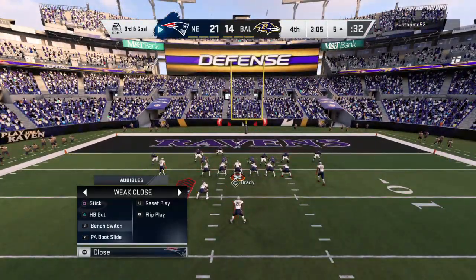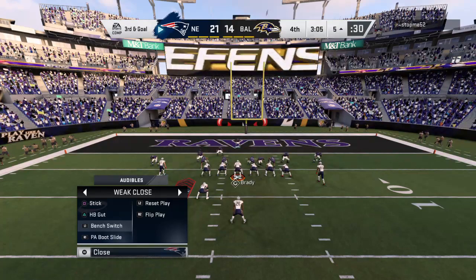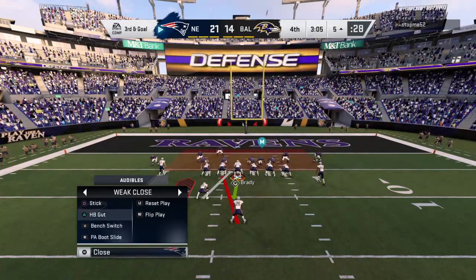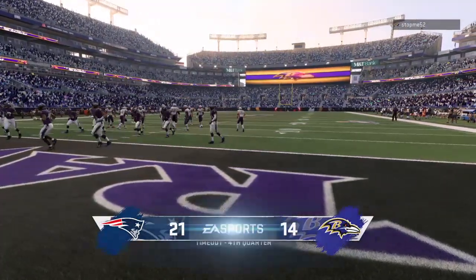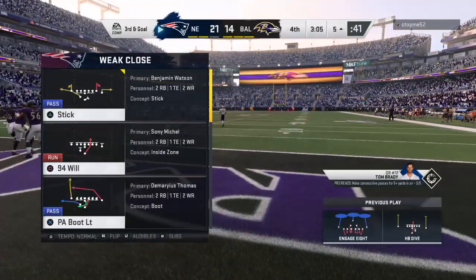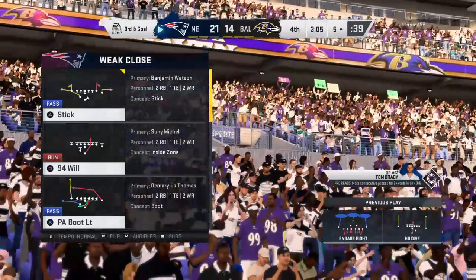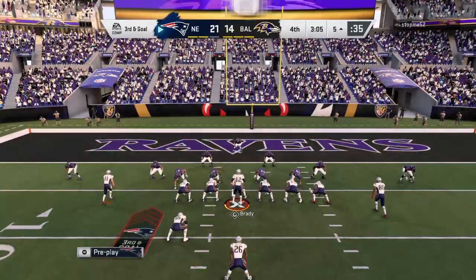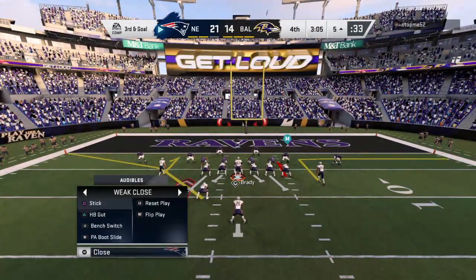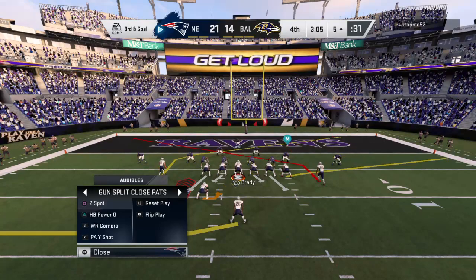How crucial will those 5 yards be? We'll see as they come up again here, 3rd and goal. Now the Patriots going to use one of their timeouts. It's just their first. They'll be down to 2 remaining as we step aside here in the 4th quarter. One of the bigger plays in the game thus far, and the crowd getting into it as we come up on a big 3rd down.